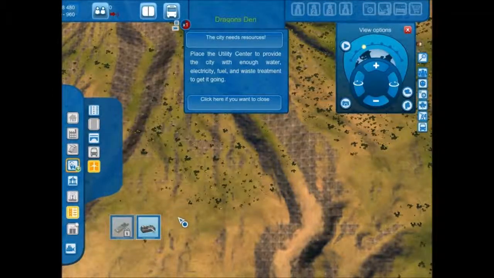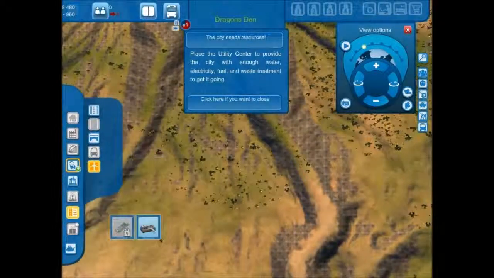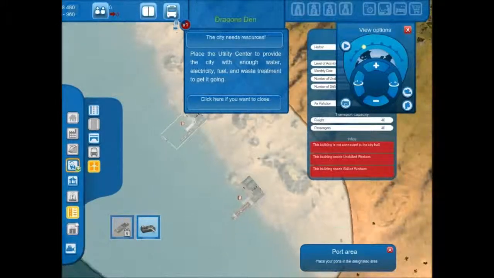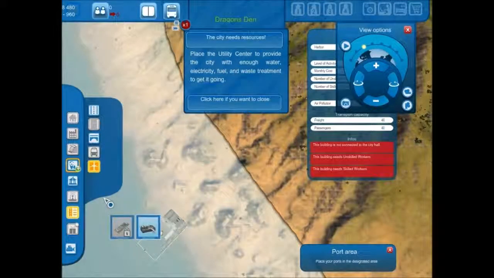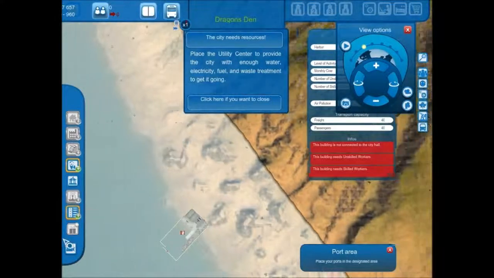Let's keep going. Transportation, and you select that one. Go over to the nearest sea, and you just place it wherever you need it. And it brings up that. What does that digger tool do? I think that's deleting stuff. Dig up hills. It could shape landscape, I'm not quite sure.